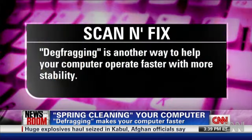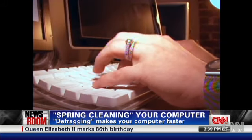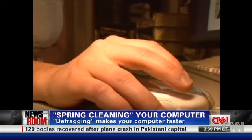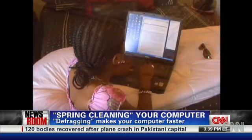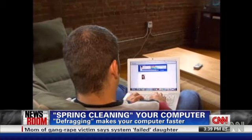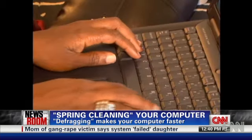Right. You think you need a Geek to English dictionary just to figure out what to do. Well, there are built-in system tools, both in Windows and Macs, that will essentially clean up your hard drive for you. If you don't want to go to the extreme and erase or format your entire hard drive and install a fresh operating system, defrag is one of those options under system tools that will essentially comb through your hard drive, which is the drive that stores all of the contents of your computer, and rearrange all those little zeros and ones so that it's optimized for performance. So it'll be faster, you'll retrieve more hard disk space, and you just want to let it go. If you're doing this on a home computer, before you go to sleep at night, click that defrag and then walk away, and in the morning it'll be done and good as new.